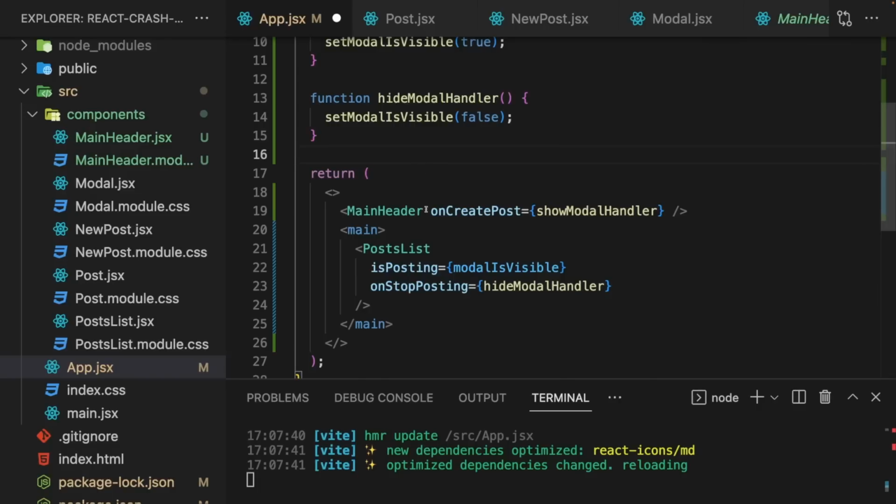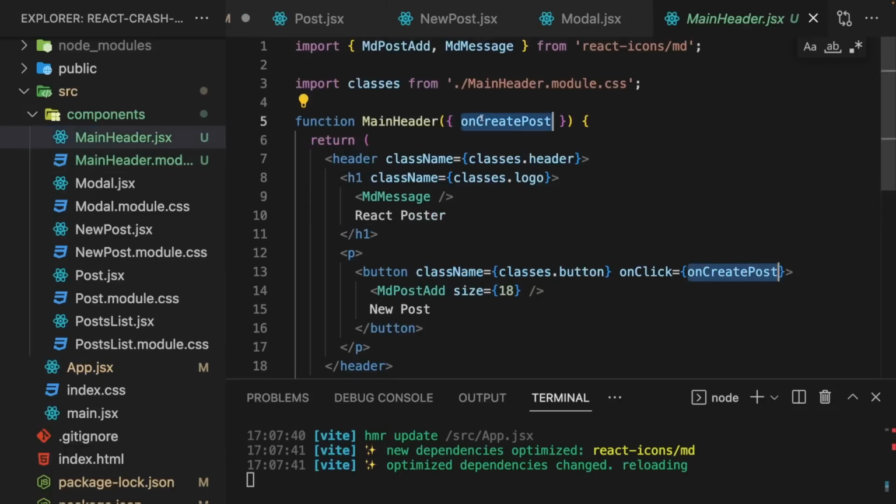By the way, the fact that my custom props here that take functions as values, like onCreatePost, are called onCreatePost, is just a convention I'm following. I could also just name it CreatePost and update the name here in main header, of course. And that would work as well.